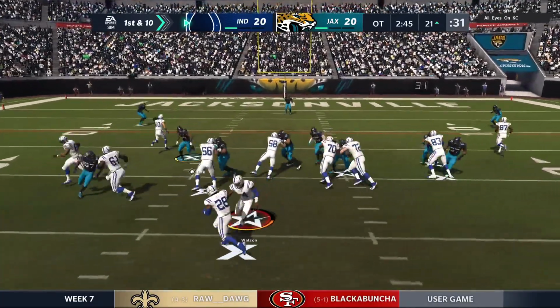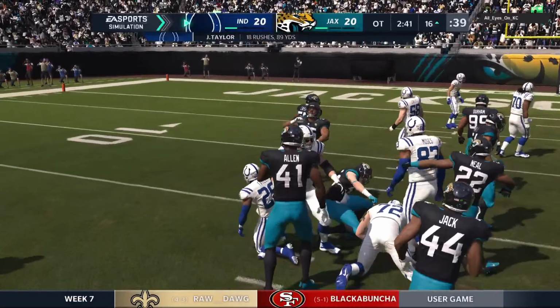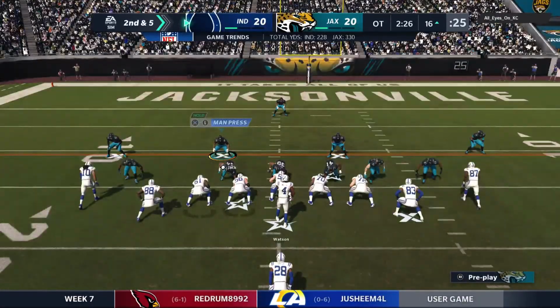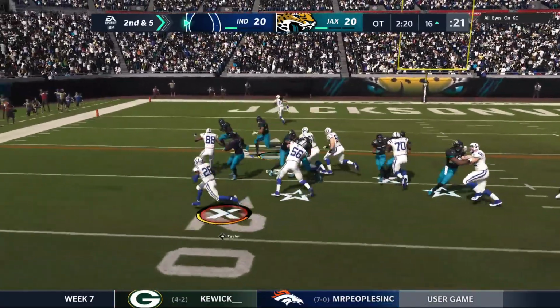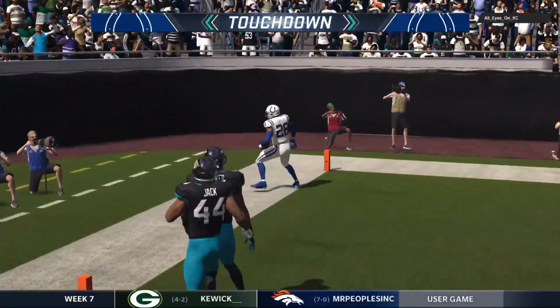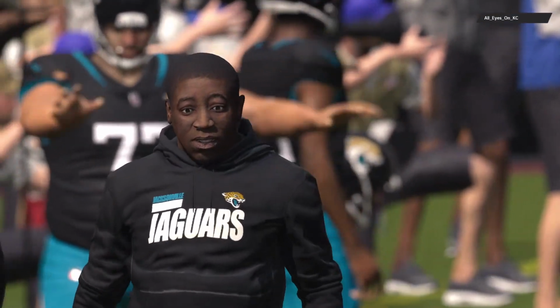Back to Taylor on first down. 5 yards on the carry. Good pickup on first down. And that's exactly what you want on a first down run. Pick up 5 yards, bring up 2nd and 5. The defensive line, though, they've got to figure out a way to out-leverage the guys up front because the offensive line... And he's into the end zone for the touchdown and the game winner in OT.